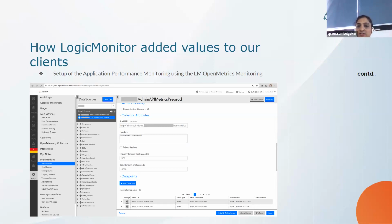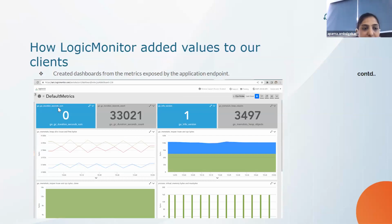To track application performance monitoring using LogicMonitor, we are using OpenMetrics. OpenMetrics is a kind of Prometheus exposition format, where we have created a sample Go application, and we have endpointed that Go application to the default metrics, and the application requests polling to that particular HTTP request, and we get all these details. If you check here, I will show it. We have created one sample Go application, and against that application, how much heap memory allocation there is, how many free bytes there are, and how the in-use and sys bytes are coming. All this application related monitoring you can do with the help of LogicMonitor OpenMetrics. These metrics are mainly exposed at the application endpoint, and these are all the details we will get against that monitoring.